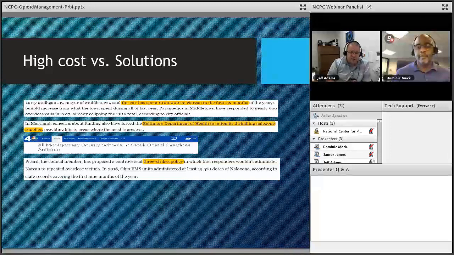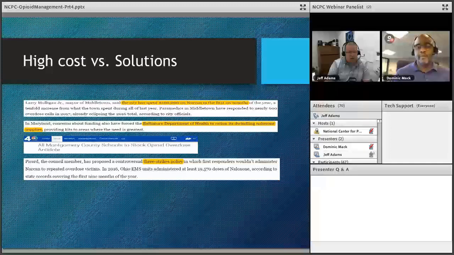So he proposed a 3-strike policy where after the 3rd time they're not going to issue the Narcan. I don't know if that's right or wrong, but that's one of the things he proposed, and obviously it's got a lot of controversy. But his rationale behind it is, I'm spending $2 million of the city's money, taxpayers' money, and I have to take it away from other areas such as road improvements and jobs. So I'm going to have to start laying people off, and decrease the services we have, and we're also going to have to increase property costs or taxes, and it's going to drive the housing income down. So that's his argument. He's saying, as this creeps up, these are the things that are going to have to be taken into consideration to offset the cost of it.